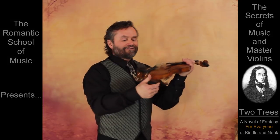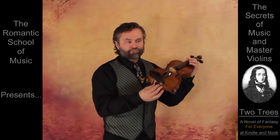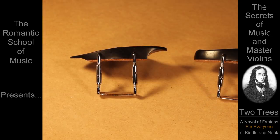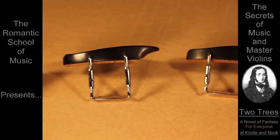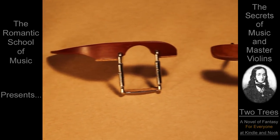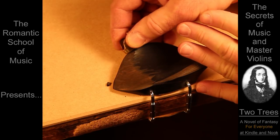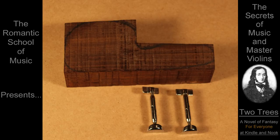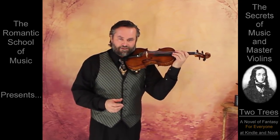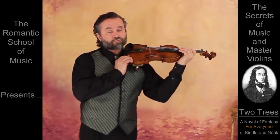At the same time, a shoulder rest and chin rest should never restrict or hinder your movements. The secret is, if they are fitted properly, they will set you free. If you have a sensitive chin, take the time to try a few different styles of chin rests. There are many available at fine music stores. Or, in rare cases, you may have to have one modified or completely carved to achieve that coveted perfect fit. Comfort breeds confidence. And the right chin rest makes playing easier from day one, and allows you to focus on what's really important.